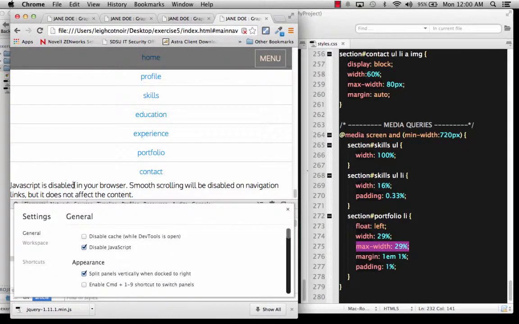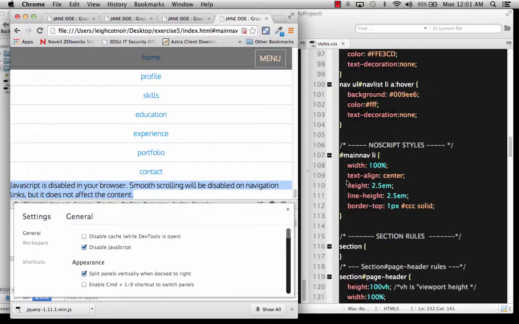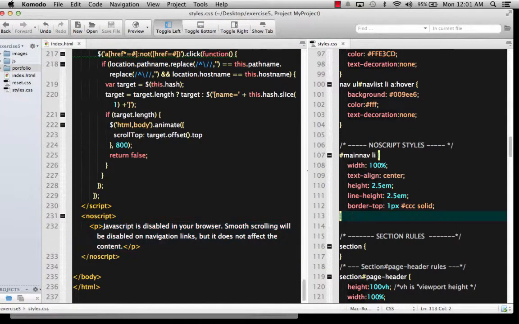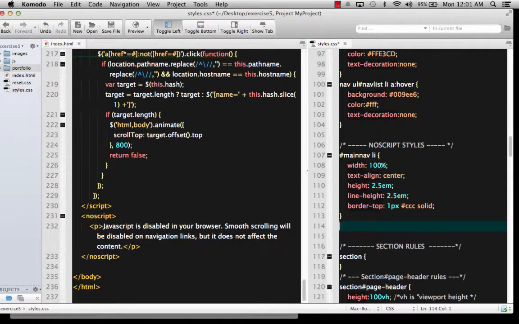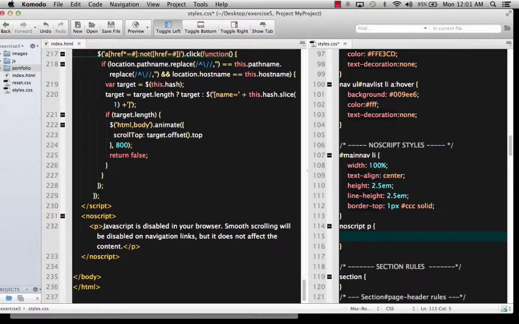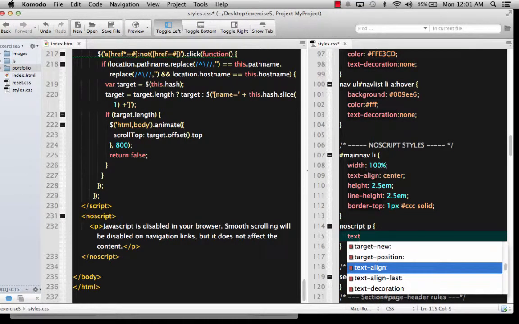So if you wanted to style this paragraph so that it doesn't look haphazardly just thrown down there, you could write a really quick style. And you could stick that up here, in the noscript section. So let's take a second: noscript p. And if you wanted, we could do something like text-align center.